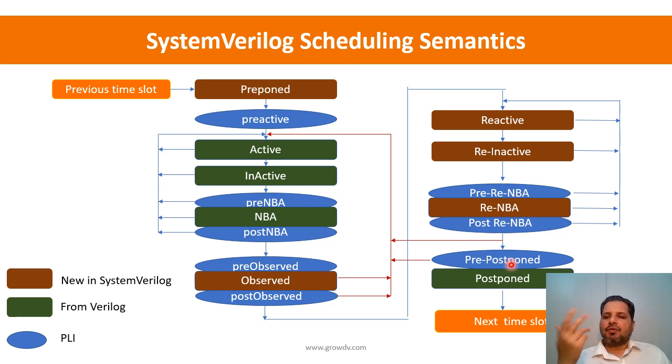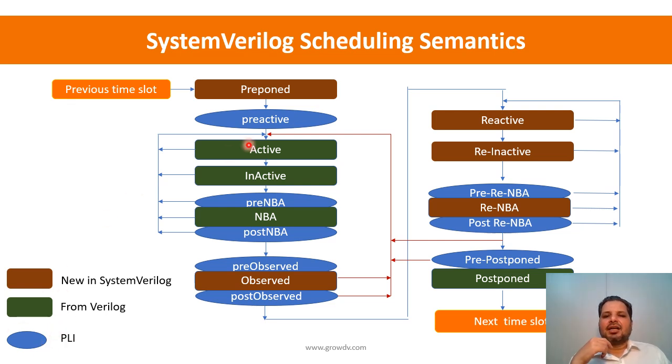For example, you could be dumping waveforms and you want to capture all the information about how the signal has transitioned. Sometimes waveforms allow you to zoom into how the overall time step execution takes place. There's a delta cycle model, wherein in some cases you can actually zoom in and look at how this whole transition has happened. If that has to be captured, then we need hooks to capture those transitions, and that's where the PLIs come into play.